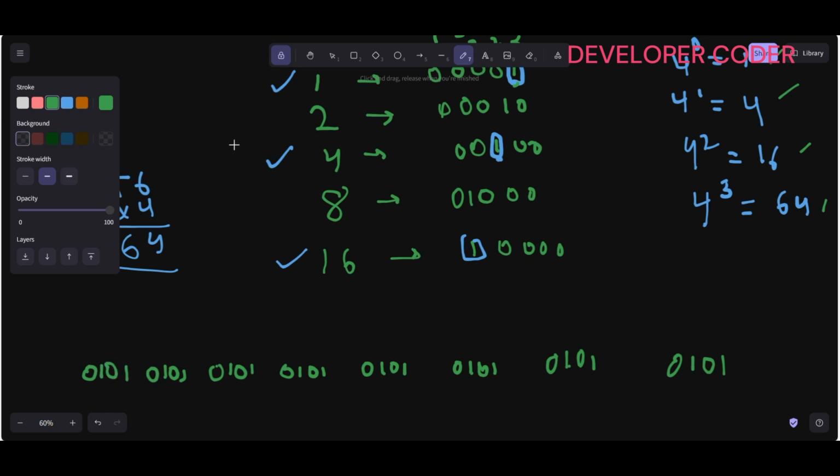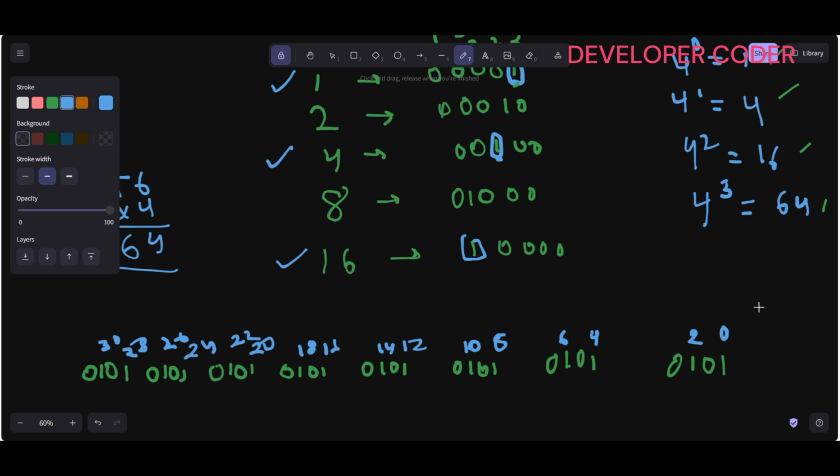So I can say that only this bit is set, the 0th, then the 2nd, then the 4th, counting positions starting from 0 up to 31.